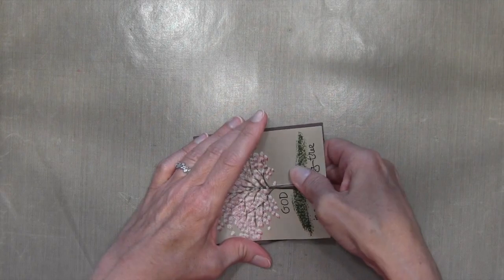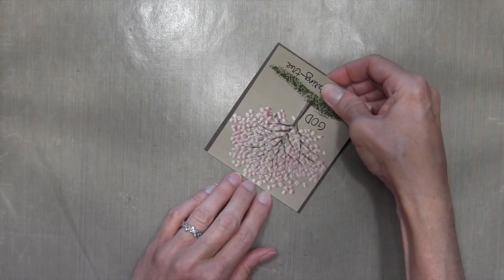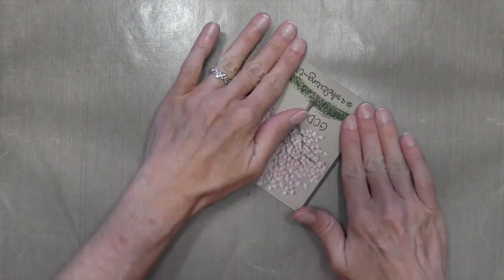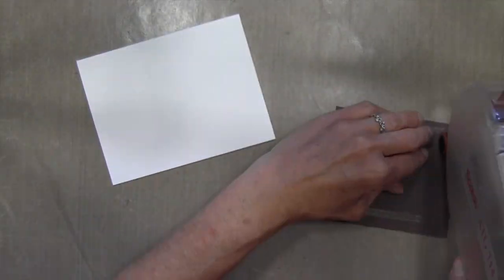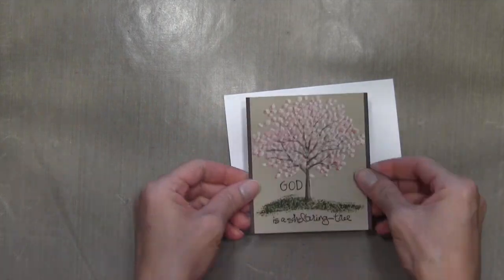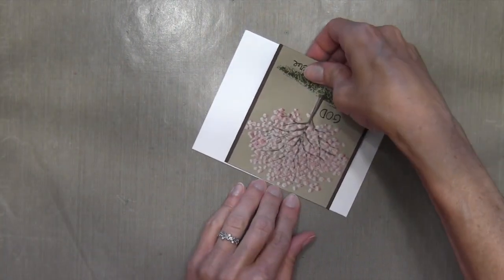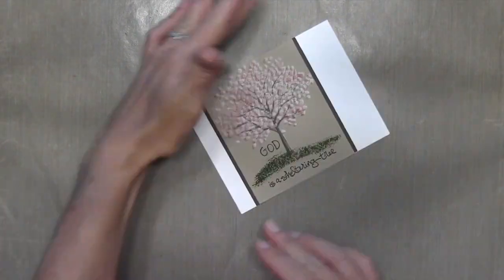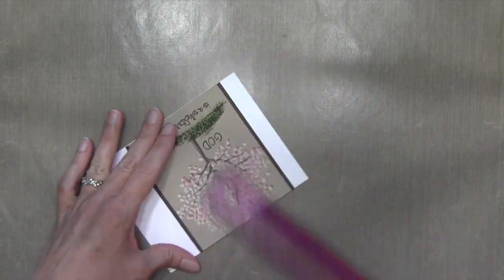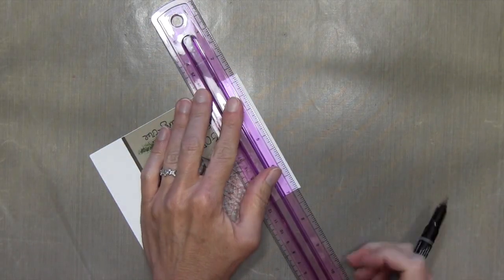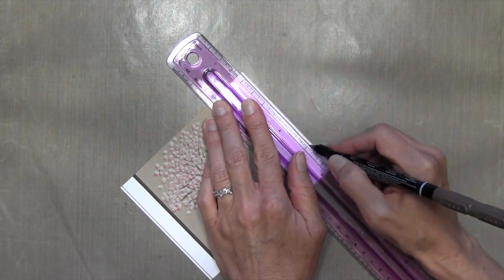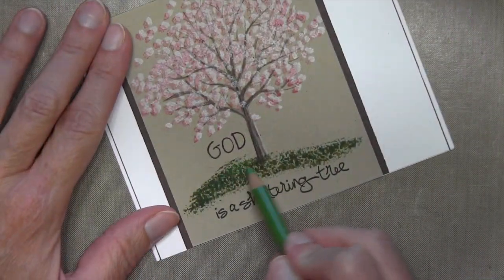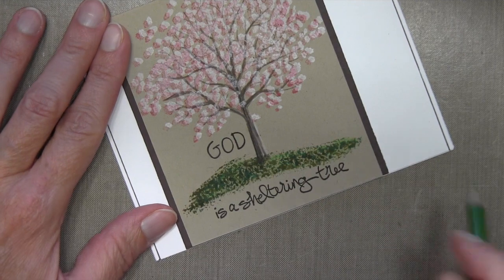Anyway, I'm matting this with some chocolate chip cardstock. I have to place it a couple times to make sure that it's perfect. I'm really liking this fingertip technique with my left hand that I've been using. So now I'm going to take this panel. I'm going to off-center it a little bit on my white base. This is Neenah Solar White. And it's folded four and a quarter by five and a half. And then finally, I'm going to draw some lines on either side to just sort of contain my design. I like to do that. And that's with a Stampin' Up chocolate chip marker.